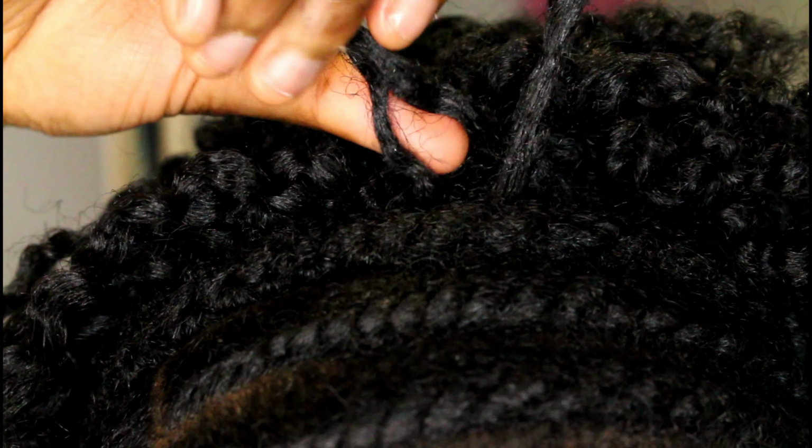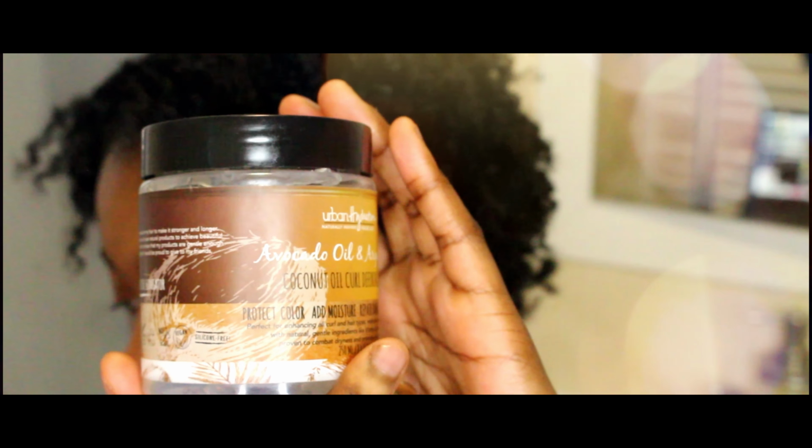So we're going to start off with some water straight from Wakanda itself. And then we're going to go to the Shea Moisture Restoration Conditioner. It's also a leave-in conditioner, so that's why I'm using it today. And then the major key is the Urban Hydration Avocado and Argan Oil Coconut Oil Curling Defining Gel. Ooh, that was a mouthful.